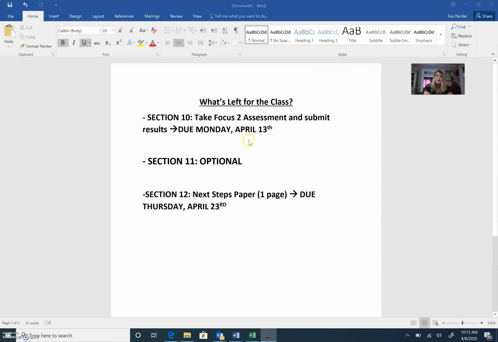All right, so here's what's left. In Moodle, you'll see section 10, section 11, section 12. I have made section 11 completely optional, so you really don't need to do it unless you just want to. It is a section that helps you get organized for studying for final exams. Section 10 is like the building block to section 12, so that's why you still have to do it. Section 12 is basically outlines what your final project is.